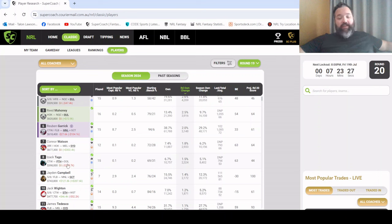Isaac Tungo, I think, at the price, he represents good value. He's dropped 300k, but with Nathan Cleary back, it can only mean good things for the Penrith attack. So I think he might be, if you're looking again to downgrade, but you need a player this week, Tungo is a great pick. If you are looking just to free up cash, you can go enough in the centre wing, though.